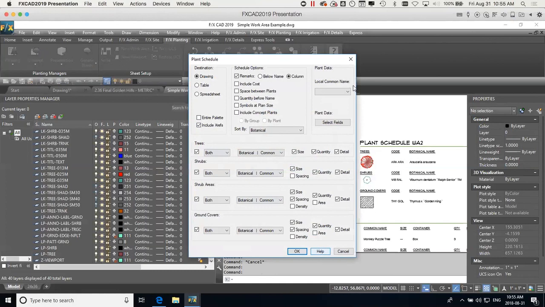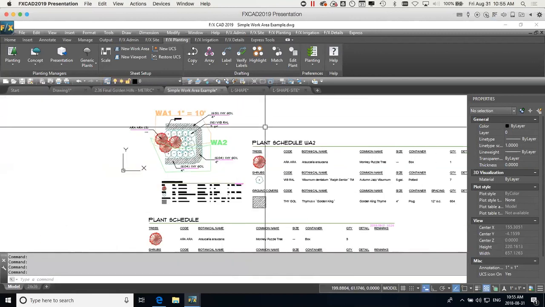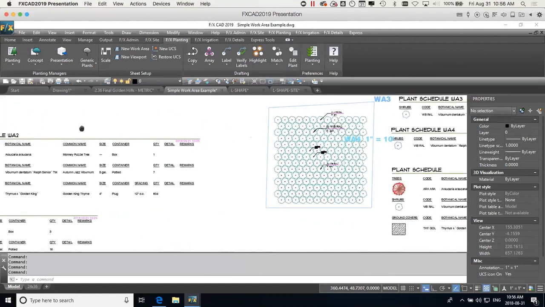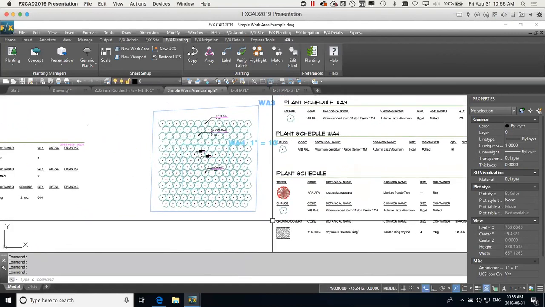Yep, that's awesome. And then Rebecca had a good question, and I think this is just going to be more of a clarification on what those nested work areas can and can't do. She's asking if you can do nested areas, like a stormwater facility inside a garden, making two separate plant schedules instead of it being included in the same schedule, because she actually has to include a separate plant schedule for a stormwater facility and that main garden.